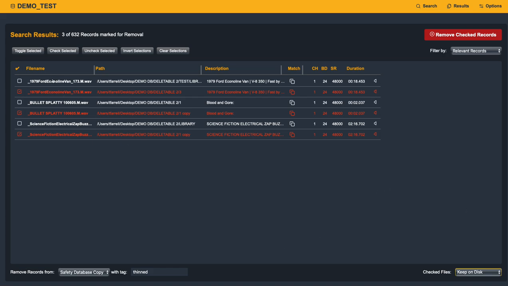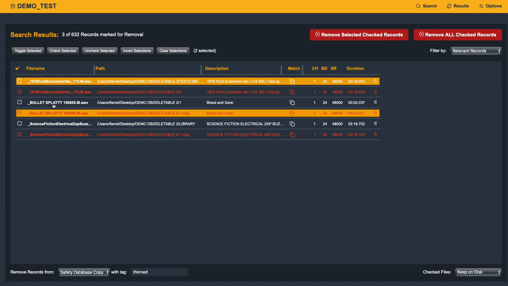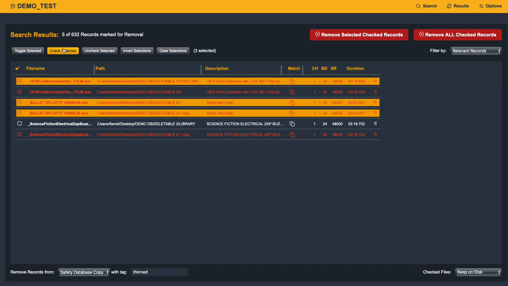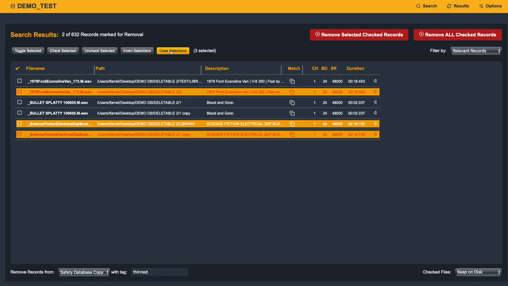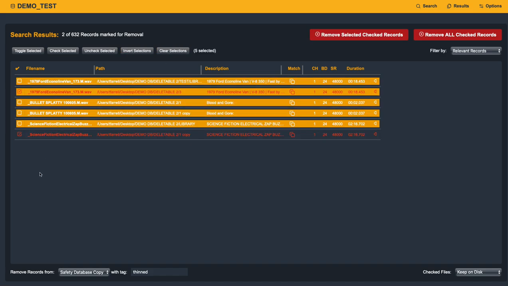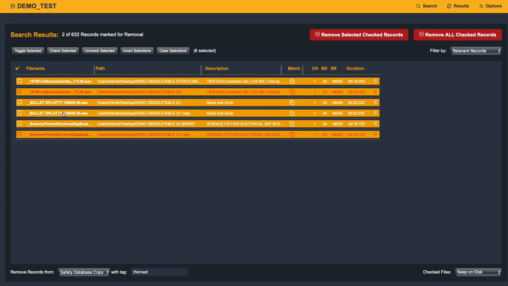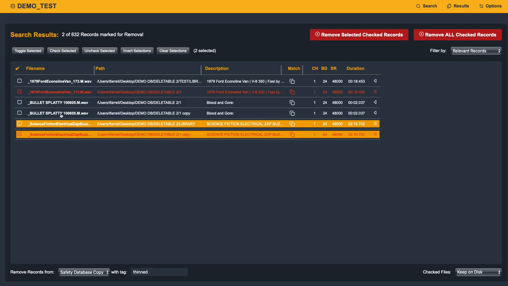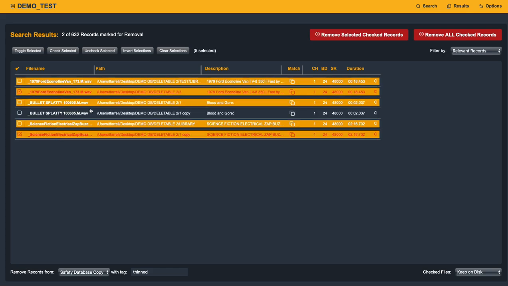You can also select, and you can toggle what's selected. You can make them all checked, you can uncheck them all, you can invert your selection, or clear. You can also hold Shift and add to your selection. Option is everything, so you can go Shift, Shift, and then Shift, Shift, and add like that. That's how you interact with these. We can uncheck them all.